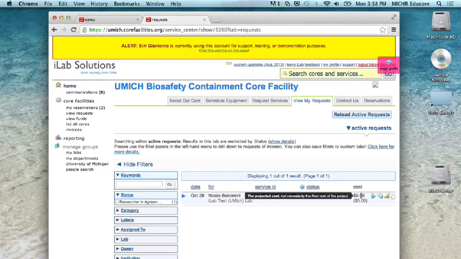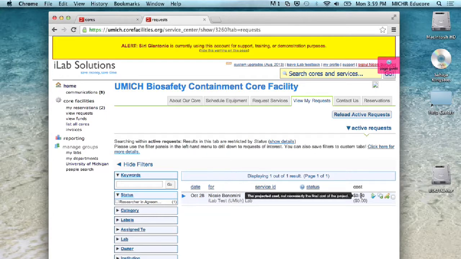At that point, the actual cost may end up higher than the original projected cost because when you originally contacted the core and they agreed to your request, the terms were only for those initial 3 items, and you later on decided you wanted to add additional things to that. Likewise, the reverse can happen, and you may have a projected cost of $2,000, but you get to a certain point in some of those services and your samples fail, or they're not viable for further downstream processing. So maybe the core couldn't complete the 3rd item, and so your projected cost was actually higher than your actual cost. Does that make sense?